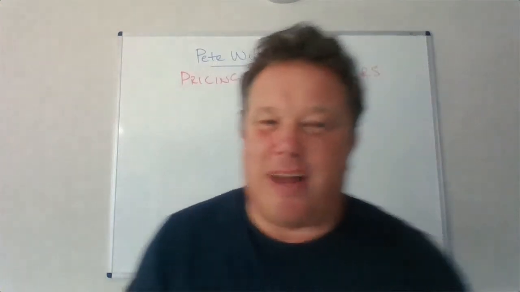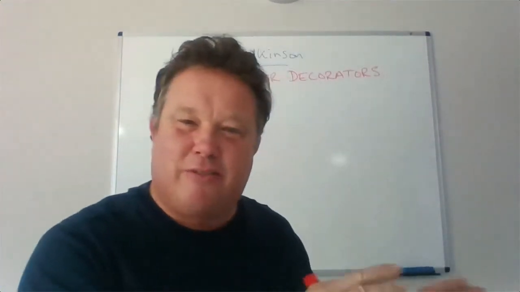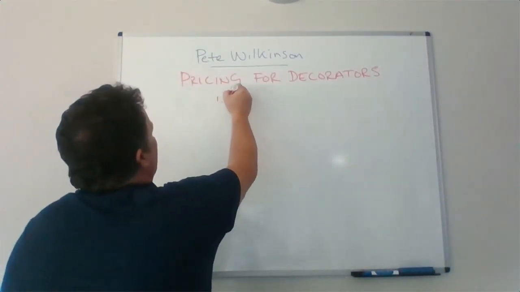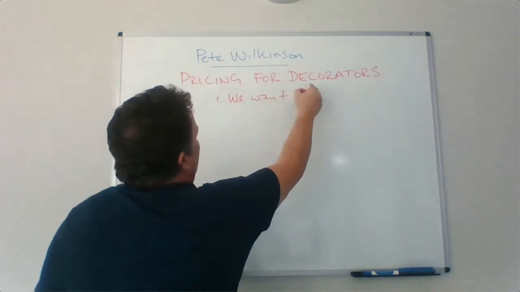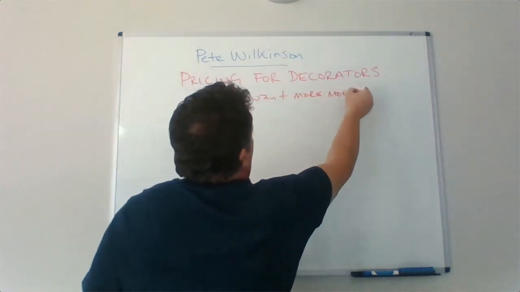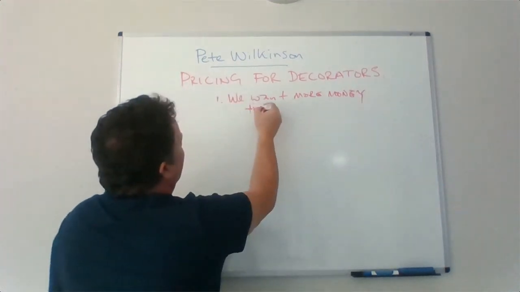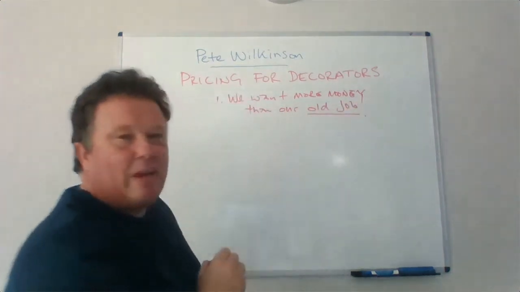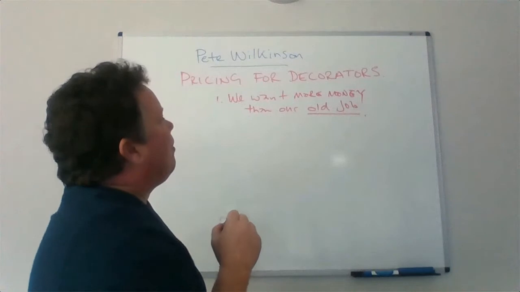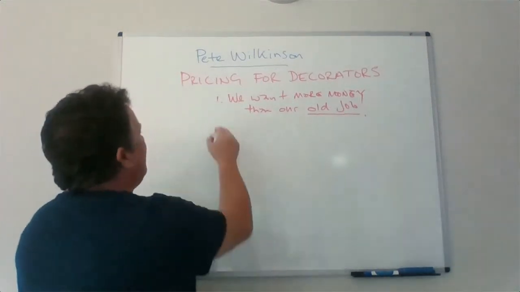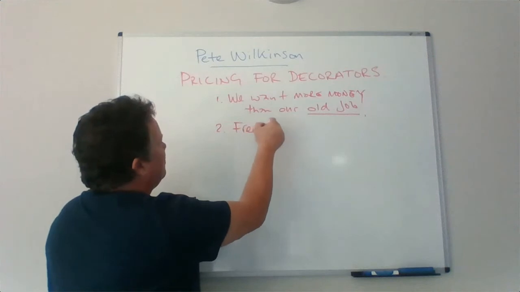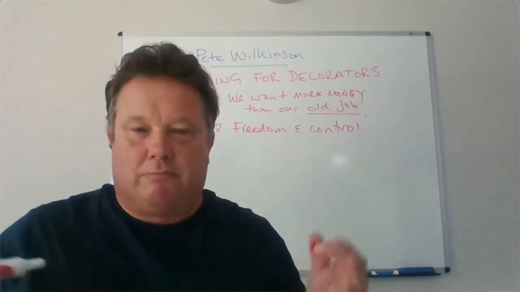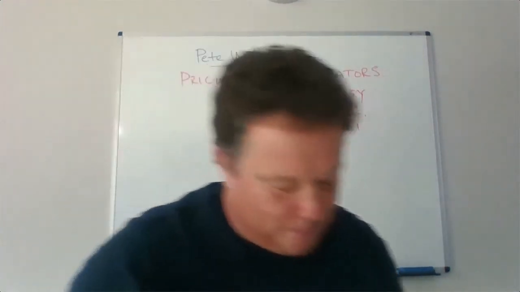In fact, I'm going to write them on the whiteboard, because if I'm writing on the whiteboard, it's because I'm feeling a bit nervous. So I'm going to do that. Okay, so we want more money than our old job. We also want freedom and control. Okay, so I'll go back to that in a bit.